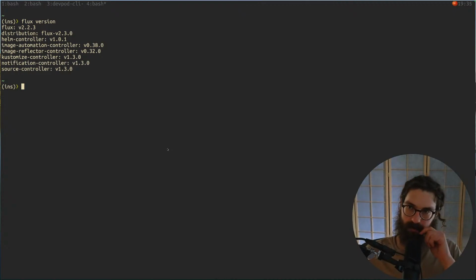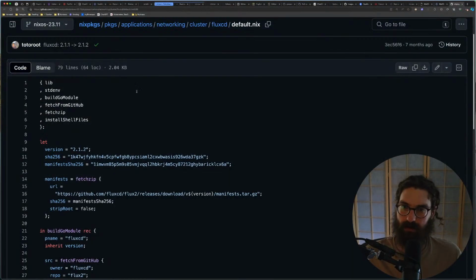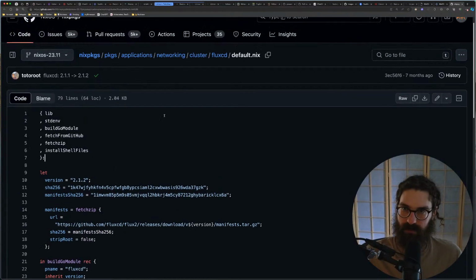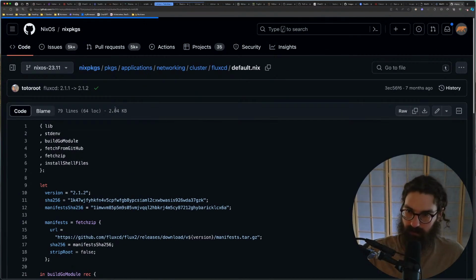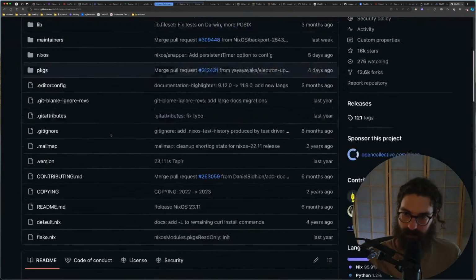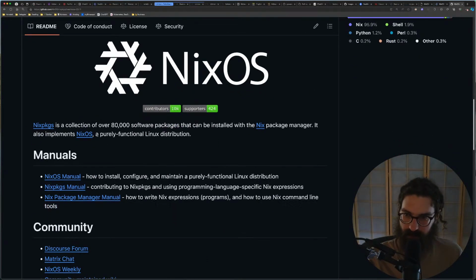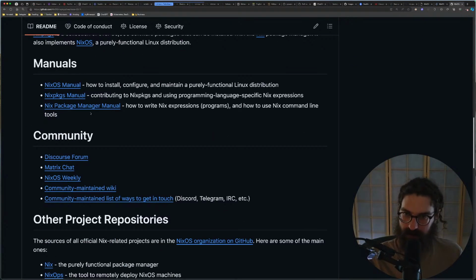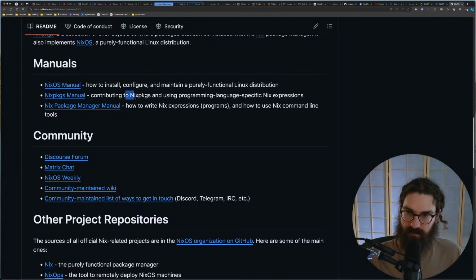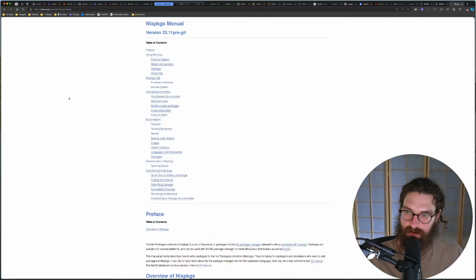But in order to update that, I would have to submit a pull request probably. So how difficult would that be to update this? Contributing to Nix packages. Let's see, contributing.